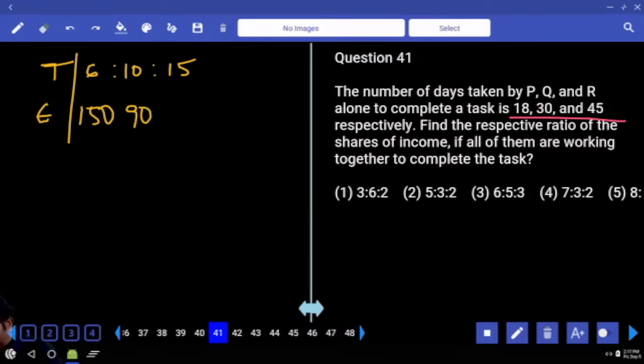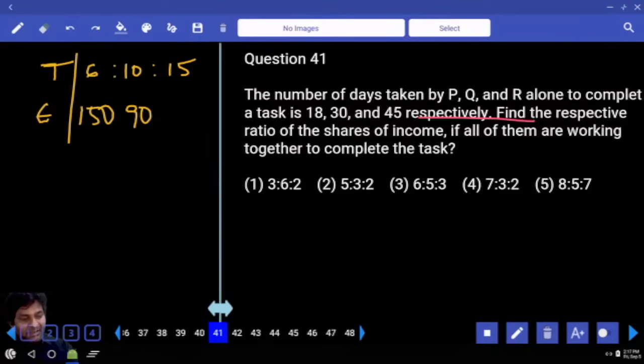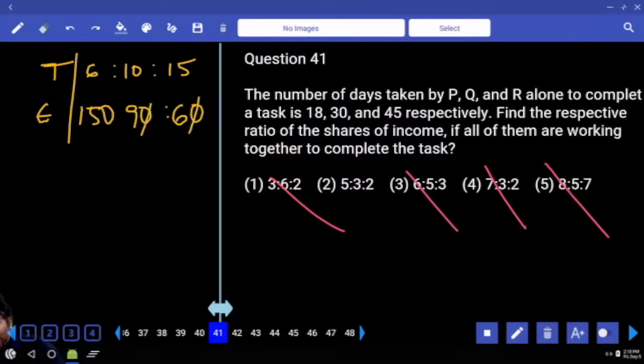90. So far, will we be able to calculate the answer or not? Let's see. The zeros get cancelled. 15 and 9 will be in the ratio 5:2. Can it be the first option? Second, third, fourth, fifth. Without knowing the third number, we can directly answer. Even if you write it, you'll get 60 here, zeros cancel, 3 cancellations. 5, 3, 2. Instead of calculating the entire answer, after identifying 2 numbers, we are verifying the answer.